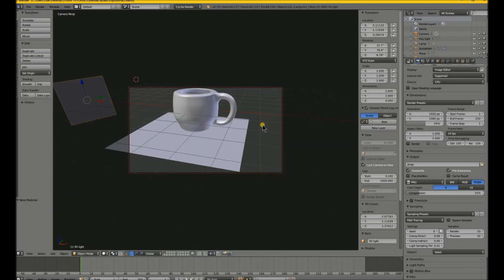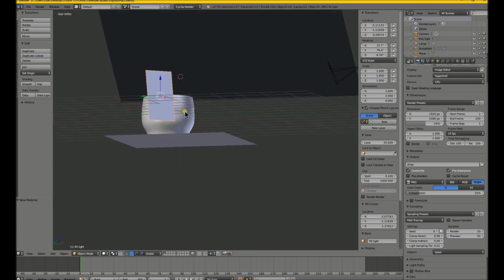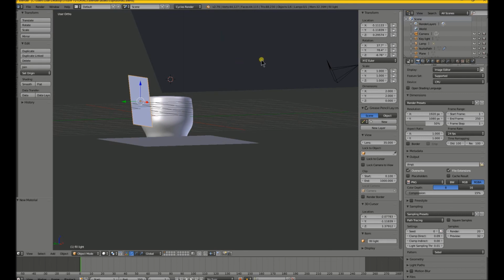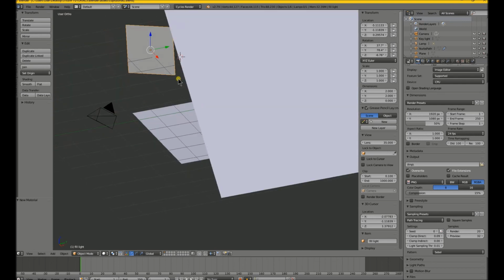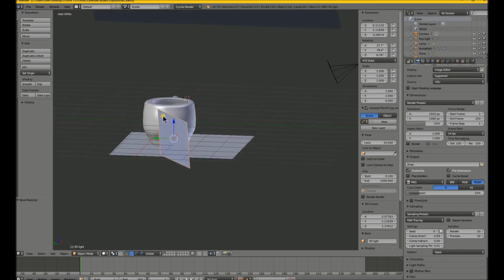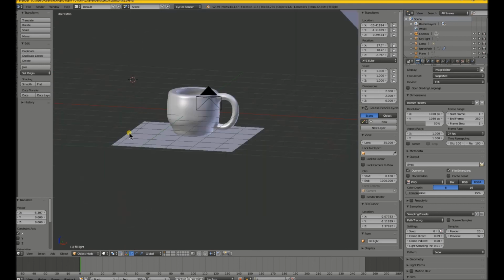So just to quickly recap, we've gone over, I just pressed escape there to get out, how to make textures, smooth over the cup. We used smooth. We added a modifier. We did a mix shader whereby we gave it a glossy and a kind of ceramic look. Then we added two planes. We added this plane first, made it an emission surface, which turns it into a light. That light isn't very good. Obviously, I would move that somewhere where it was actually affecting our image a bit better. But that's basically it.